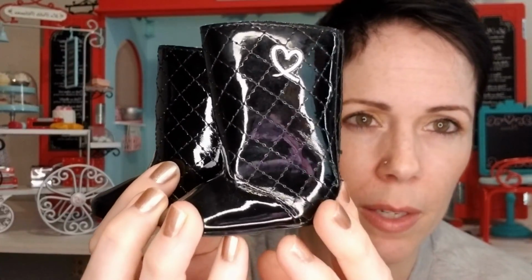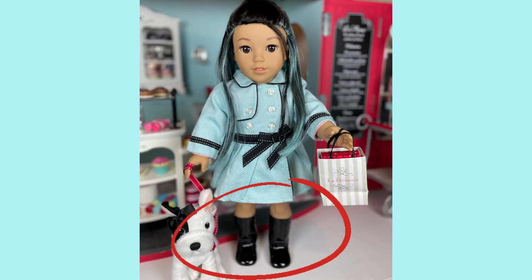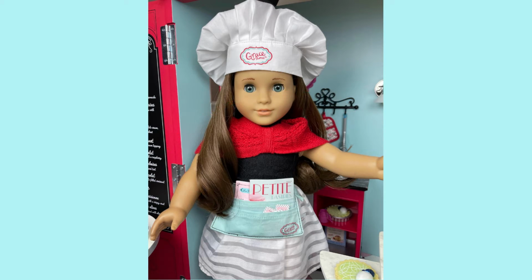Okay, next was the bistro set. We've already seen it. Sightseeing accessories. So if my memory is serving me correctly, these are the sightseeing accessories. If not, I know you'll kindly correct me. All right, so these shoes. This little shawl just goes right over the head because it doesn't have any Velcro, which if you were trying to put this on a doll that has curly hair or very large hair, maybe not the best, but for Grace, obviously it was fine. And also it's nice to have something that doesn't have Velcro.